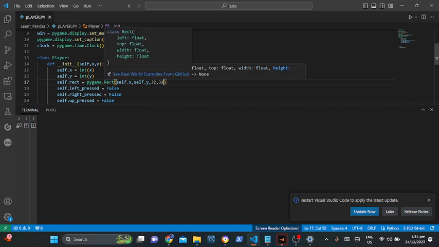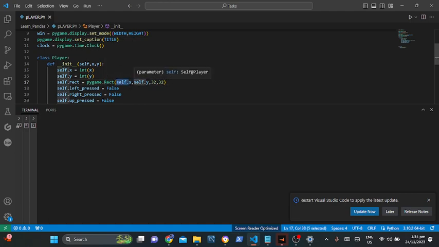So if I just do it, it would be the left, top, width, and the height. This is the left parameter, this is how far up and down it is, and this is the width, and this is the height of the square that we are making.